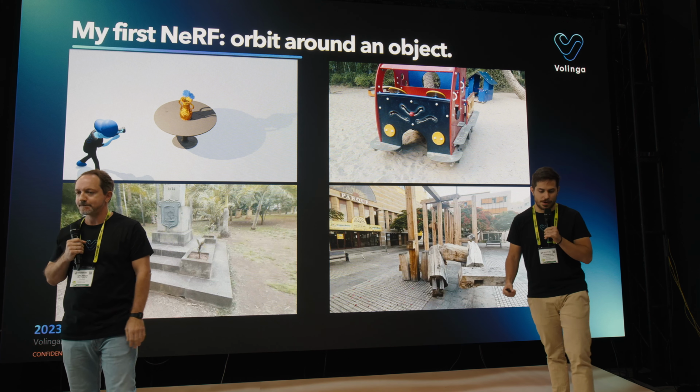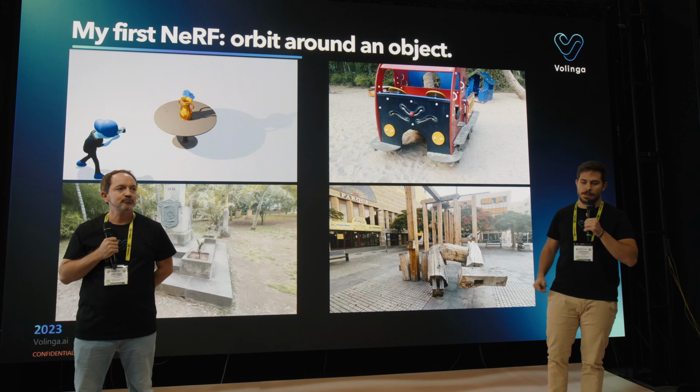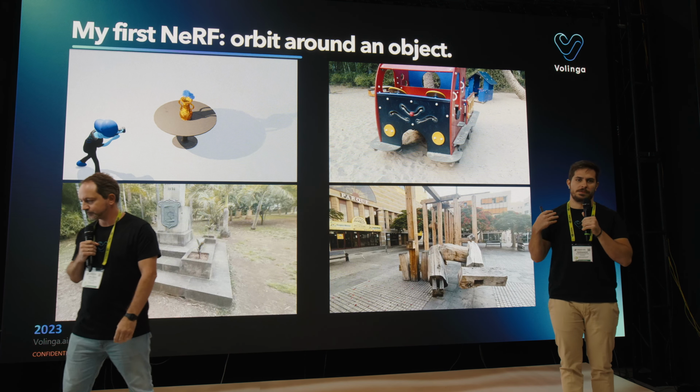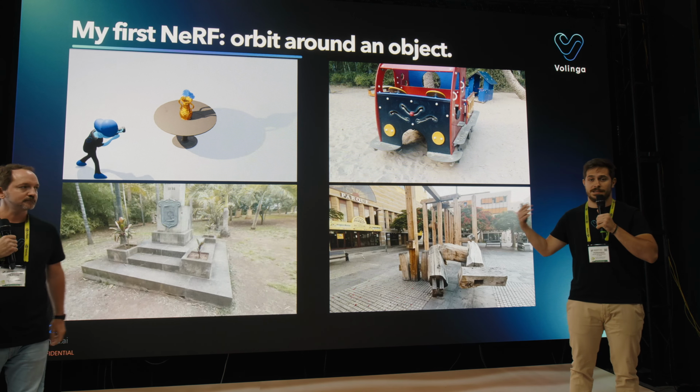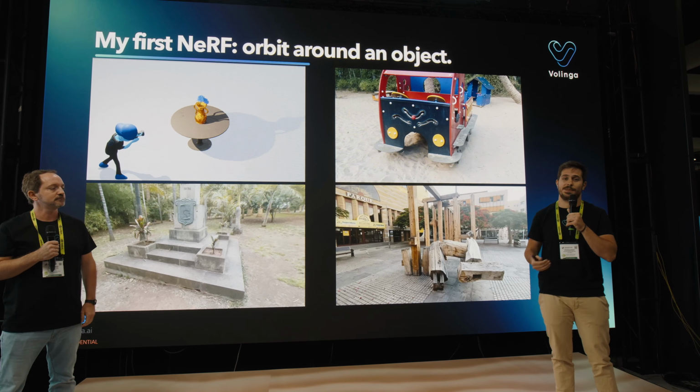Well, so now you know how to get started with NeRFs. You have the different tools, but you need to know how to capture them. One of the biggest problems we find at Volinga when users are starting is that they don't know how to capture NeRFs, and they do a bad quality capture, and they think NeRFs are not for them. We want to solve this, so we're going to give you some tips so you can get high quality NeRFs, and we are going to show you 3 different camera paths, camera movements, that will allow you to get high quality NeRFs really easily.